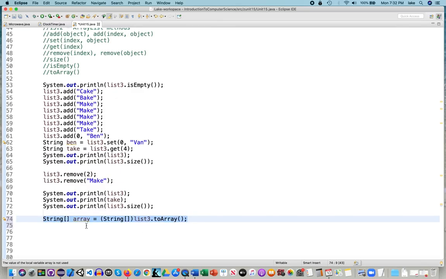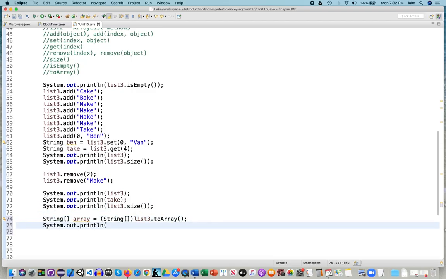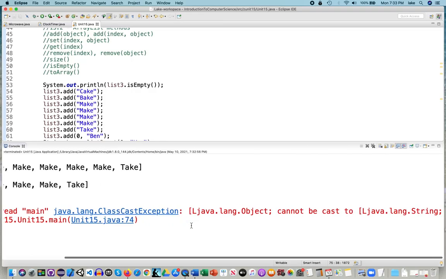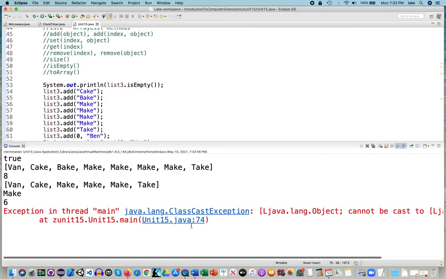Now, see, I turned this into an array so that I can see what's in position 1, let's say, or something like that. So let's go ahead and do that. We're going to print array at position 1. So if I run this, let's see if it works out with what we're thinking. Oh, it says the object cannot be cast to a string from an object.